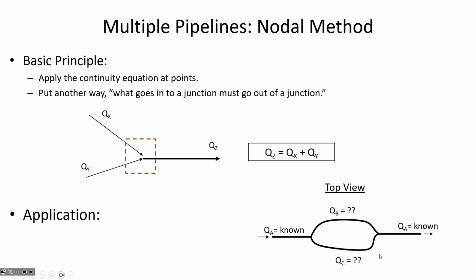So we can just accept that sometimes water would be flowing through a pipe, split, and come back together again. So that's what's happening here. And what's tricky in a situation like this is we know what the flow rate through the single pipe is, but we don't know how much of the water goes through the northernmost pipe, B, versus how much is going to go through the southernmost pipe, C.